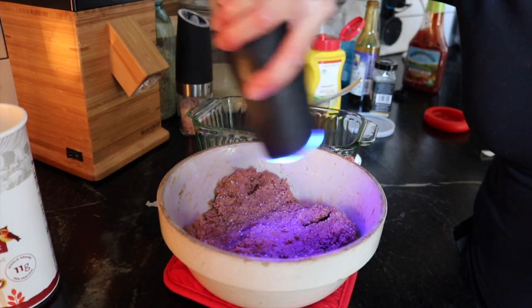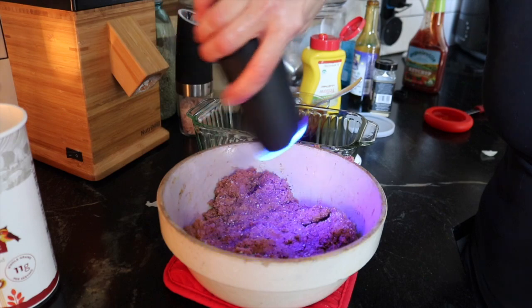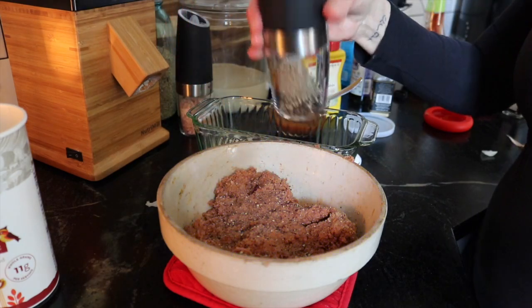These are the best salt and pepper shakers. They run off batteries, and oh my gosh, y'all. Love it.